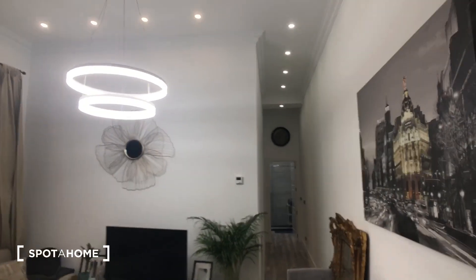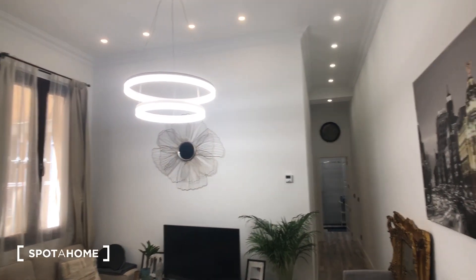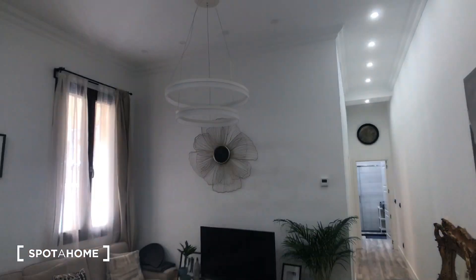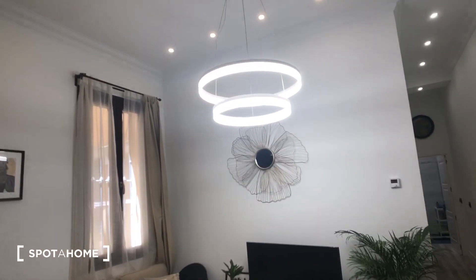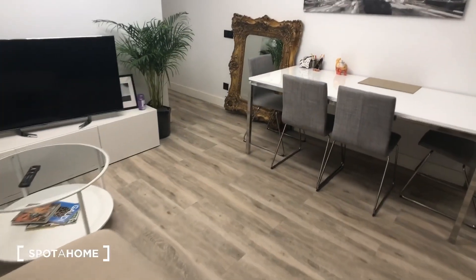Another cool thing is this light in the middle — you can change it. It's changing colors, so there's a warm light, a cool light, and a neutral light — that's a pretty cool feature. There's also a microwave. And the heating and cooling is all done through the floor, so you can adjust the temperature right here. If you want heat it runs heat through the floor, and if you want it cool it'll run cool water through there.